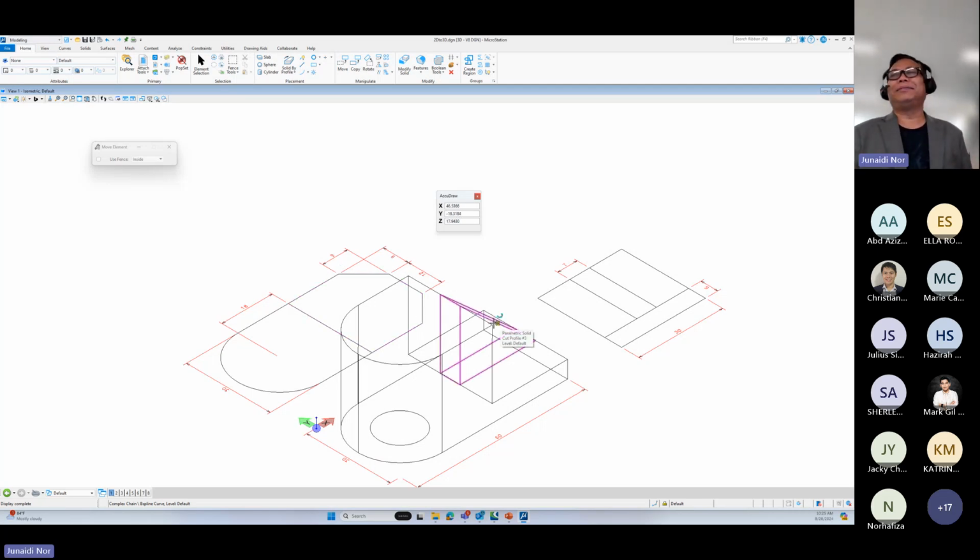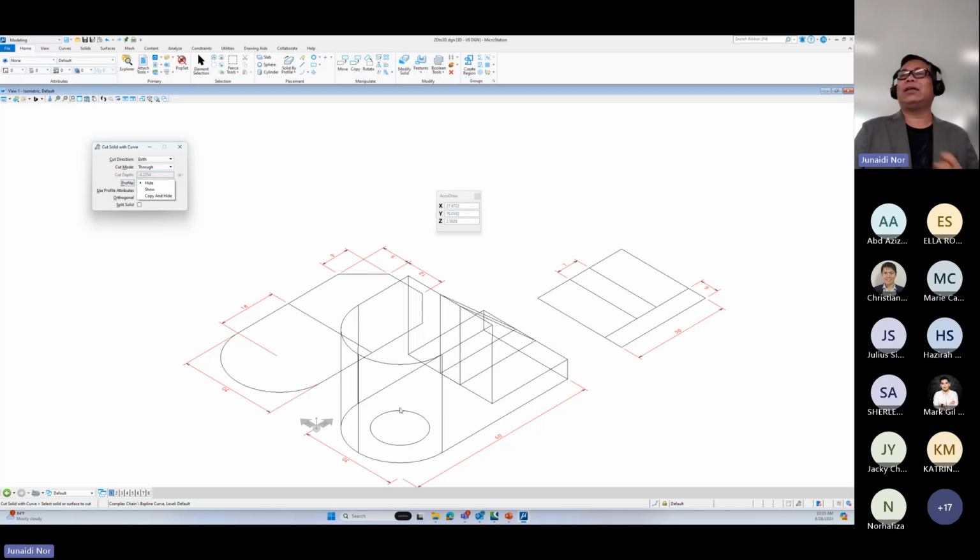So next, one of the simple ways is just to cut through this hole here. Same under the features, cut solid. Both through. If you put hide, that means your profile will be hidden. If you want to keep the profile, you can put show. Because after you delete the cut through, the circle element is still there, so you can use it as a reference.